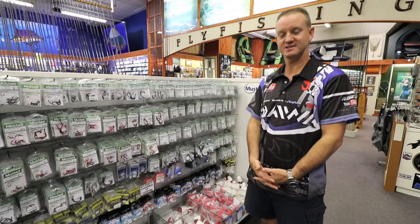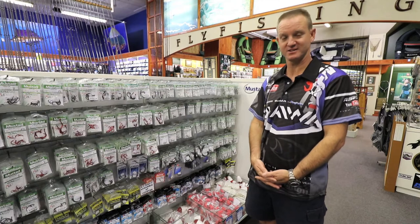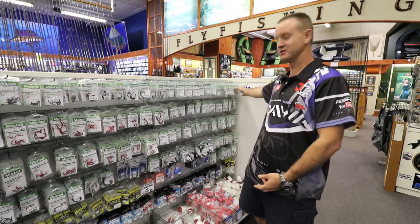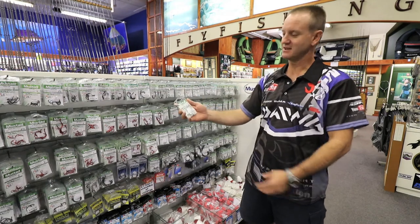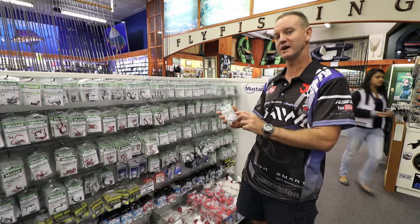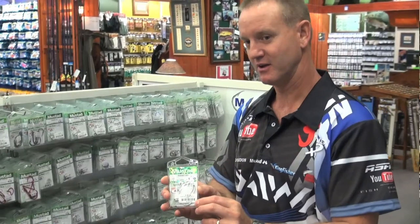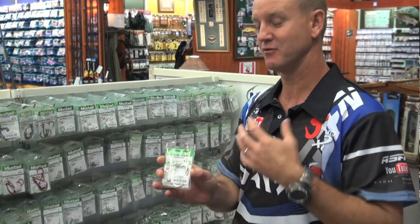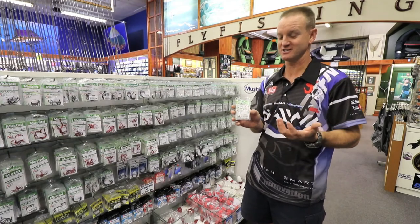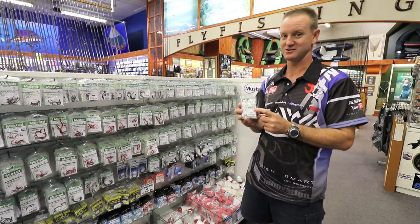Basically what's new and exciting as far as Mustad goes, we've got the new Sui hooks — the ring Sui that goes from 1.0 all the way up to 11.0. The exciting part, for myself personally, I like catching big fish, big skates, big sharks, and that's why I like this hook.